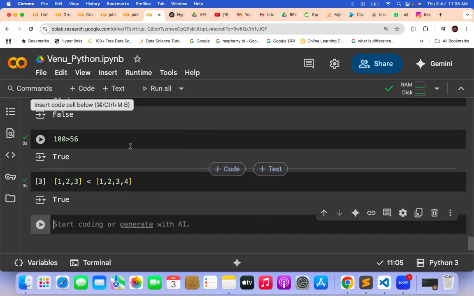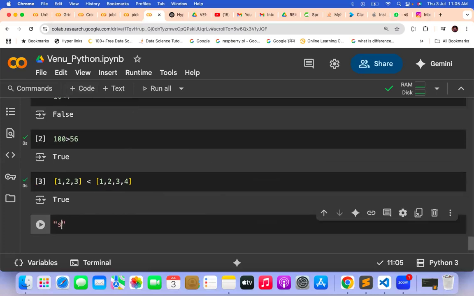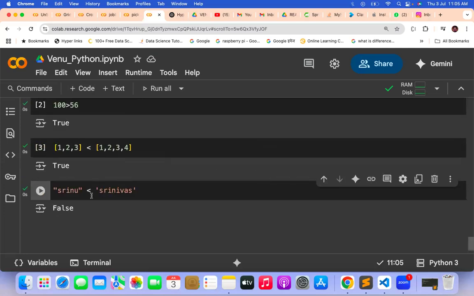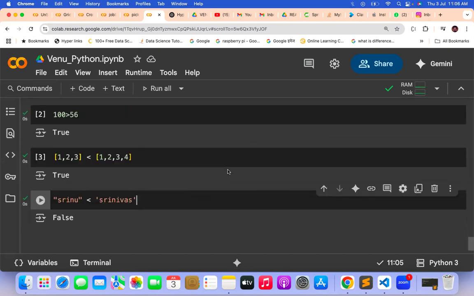Let me check one more: Srinu is less than Srinivas. In this case it is a string, so I'm checking whether Srinu is less than this one, and this gives you false. Like this, you are trying to understand relational operators.